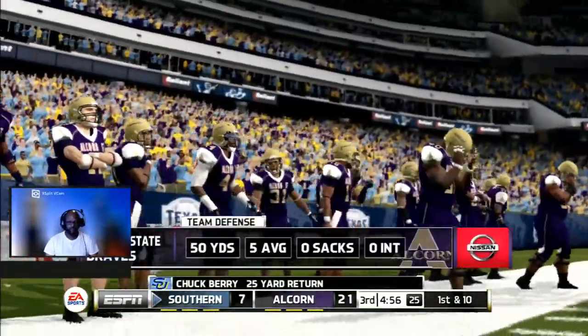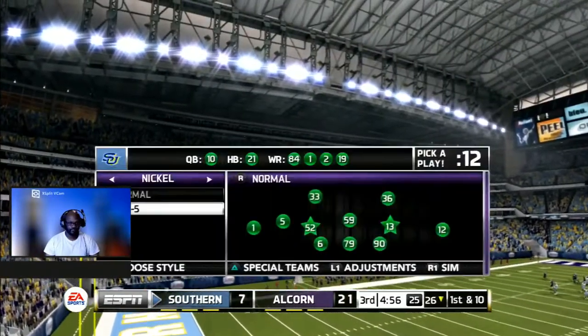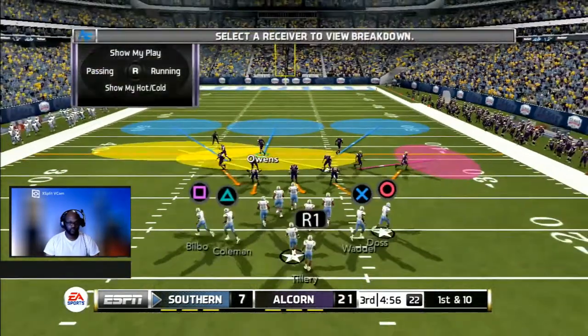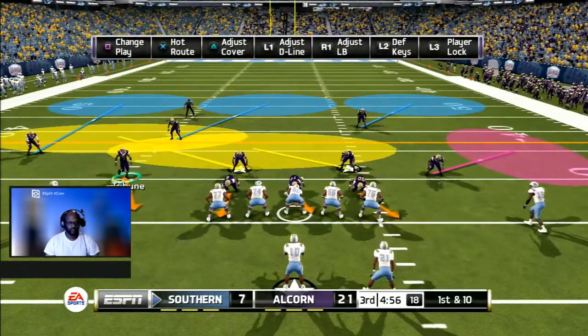Sometimes you see defenses play good in stretches. This has been the longest stretch I've seen one defense play in a football game in a long time. Yeah, I think the consistency is the thing that stands out. I think they got off to a great start. At halftime, they made a few adjustments, and they've come out and played even better, believe it or not, here in this second half.